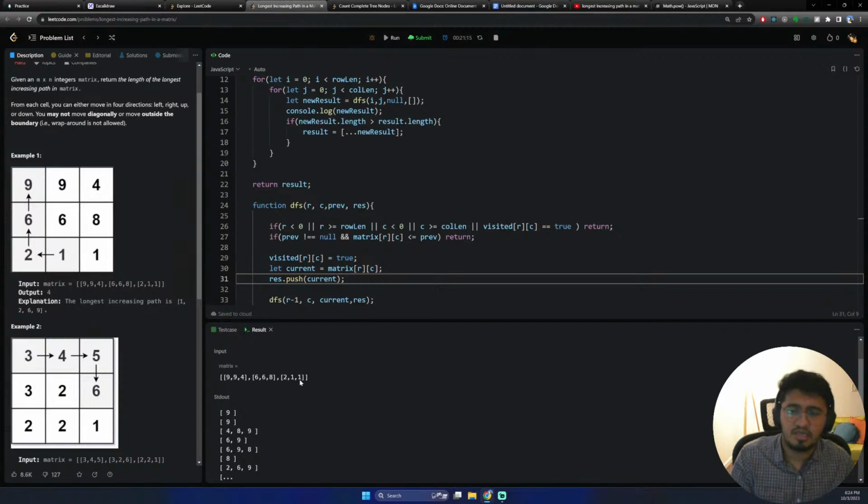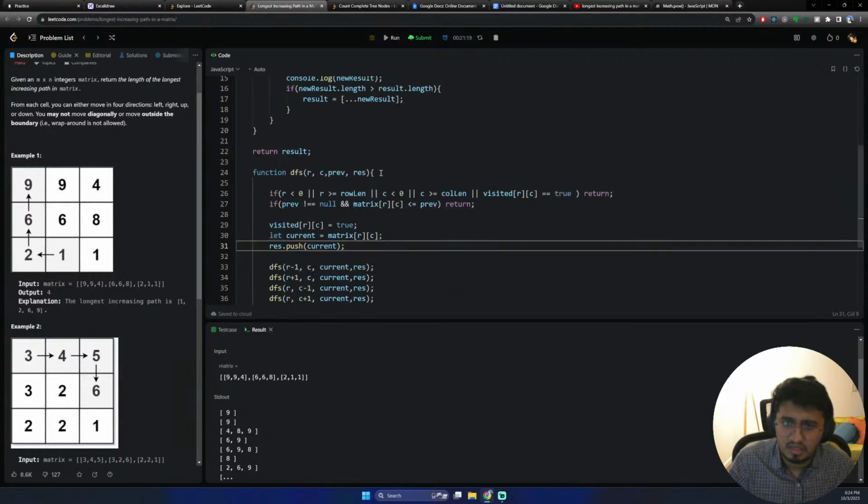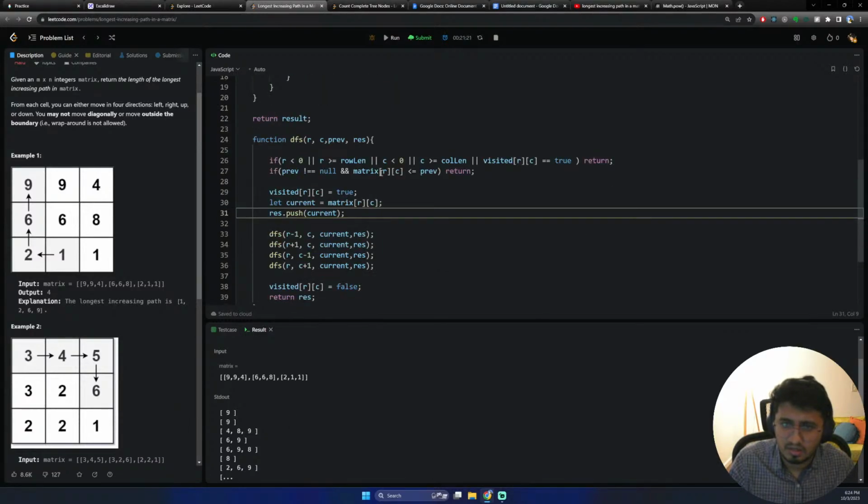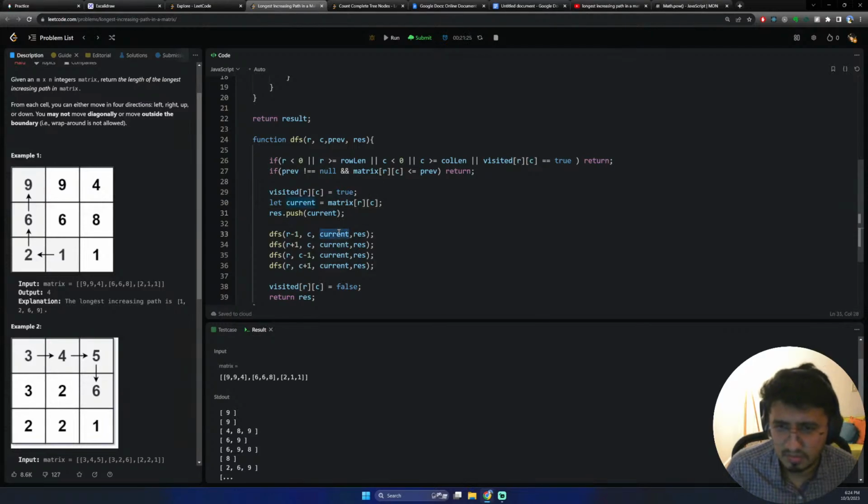How can it send 4, 8, 9? Really? Current, it shouldn't have sent 4, 8, 9. It should have just sent 4, 8, or 4, 9.